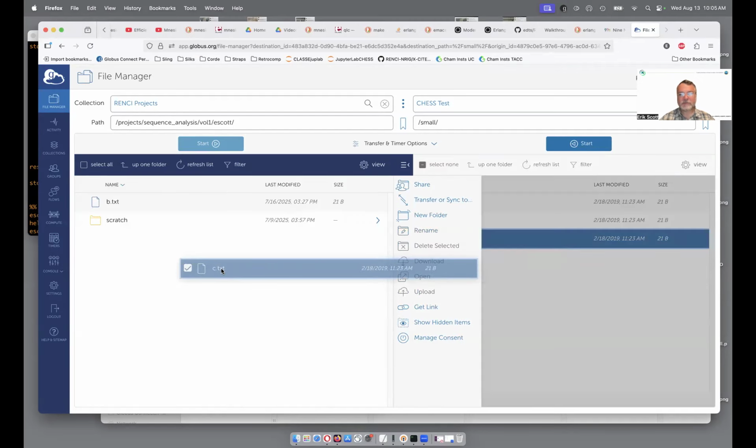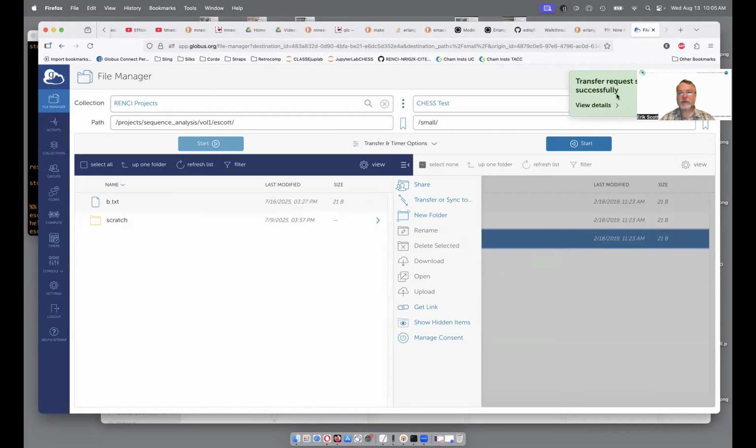I can just drag it over to the other pane and it queued the request. And by now the request is complete. I can click on refresh and yeah, there's c.text copied over. Tiny little file just for demonstration.